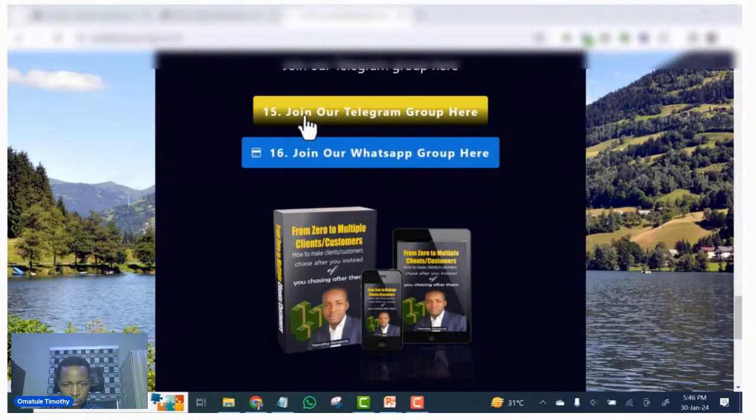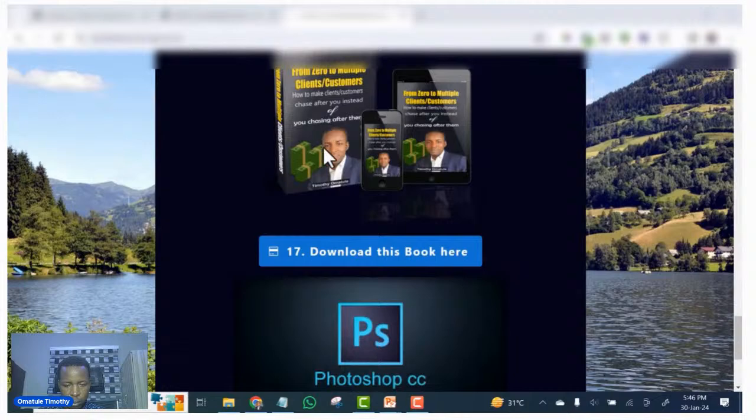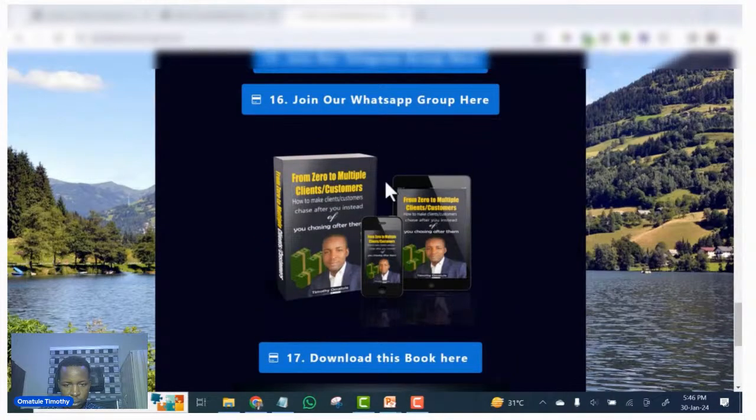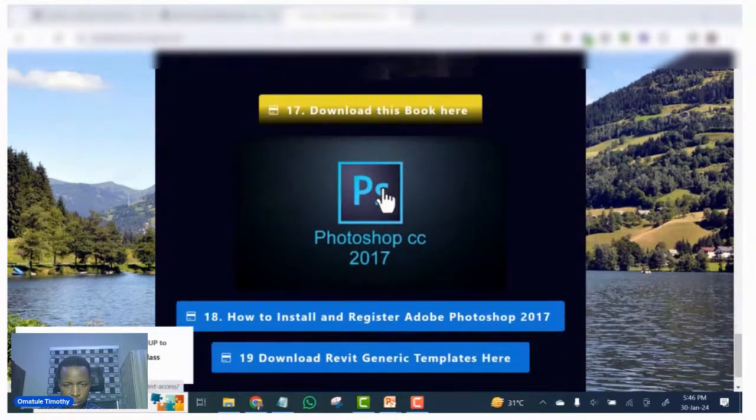This button will take you to where you can join our Telegram group. This particular one will take you to where you can join our WhatsApp group. And this is one of my books I am giving to my students as a bonus. This will show you how to get clients. It will show you how never to run out of clients anymore, and you'll be able to download it here.